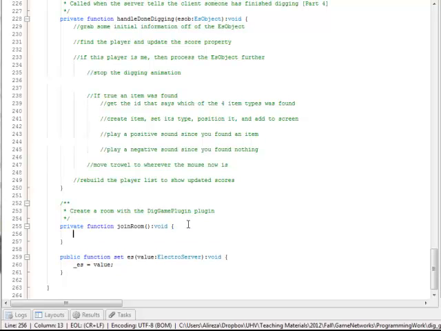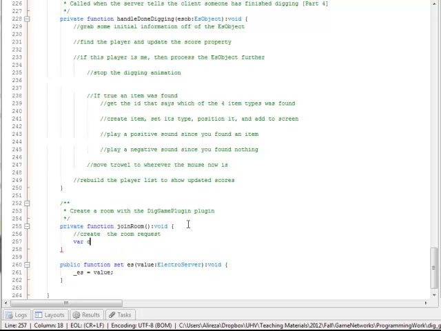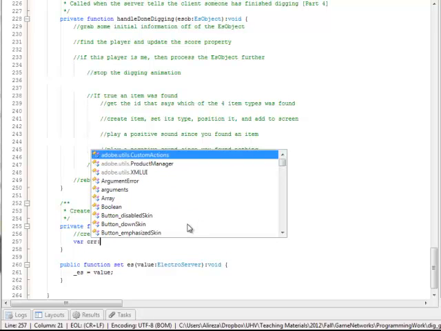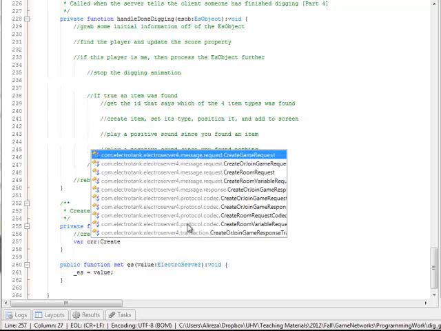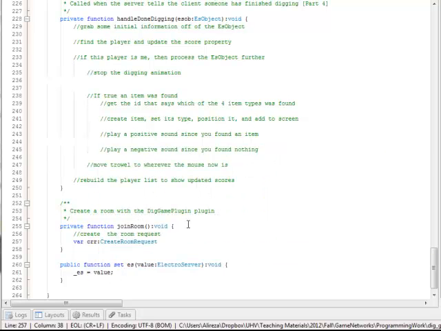So in this join room function, when the user is connected, I basically go about and create the room request. So it's going to be a variable called create room request, and it's going to be from the type create room request.